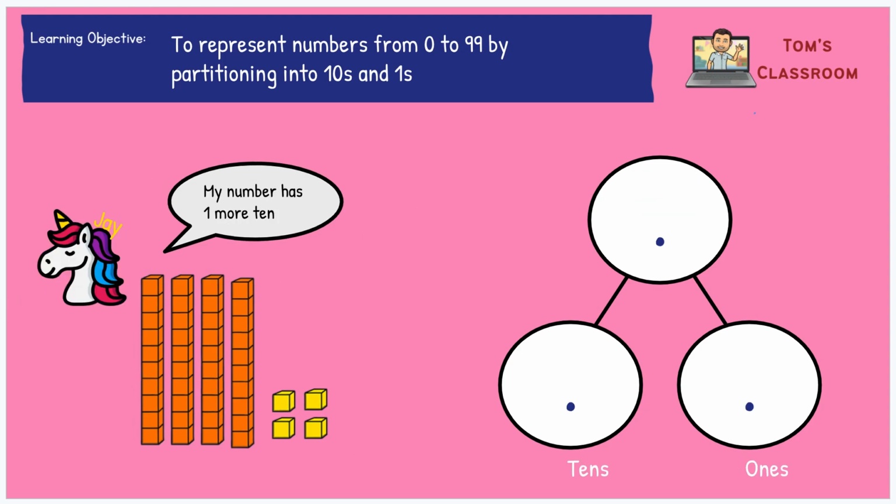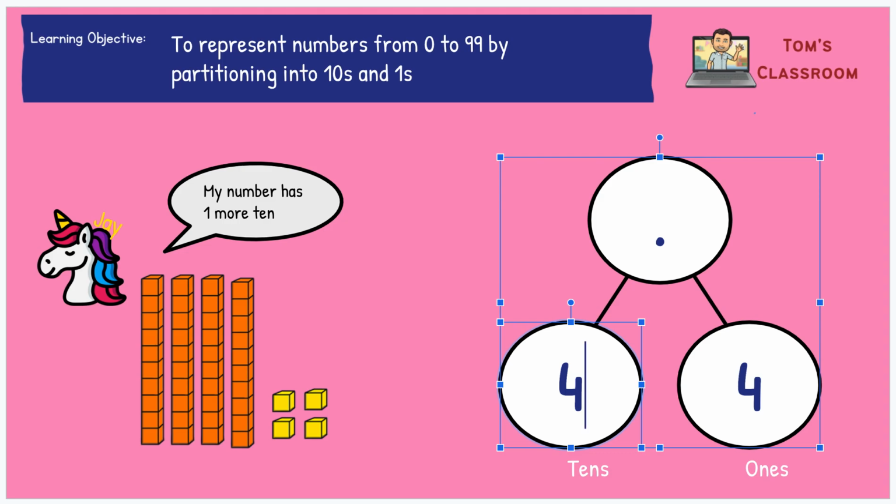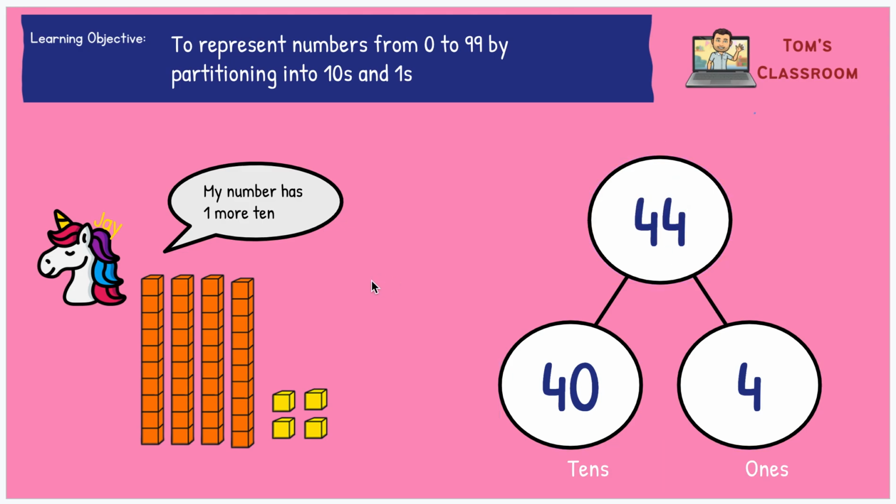Let's check Jay's. We'll do the same process. How many ones has Jay got? Well, he's got 1, 2, 3, 4. He's got 4 ones. And how many tens has Jay got? 1, 2, 3, 4 tens. Because this is a 10, we know those 4 tens represent the number 40, because if we count in tens 4 times, we get to 40. 10, 20, 30, 40. So putting them together, we have the number 44.